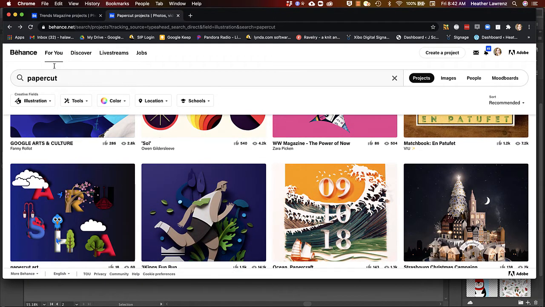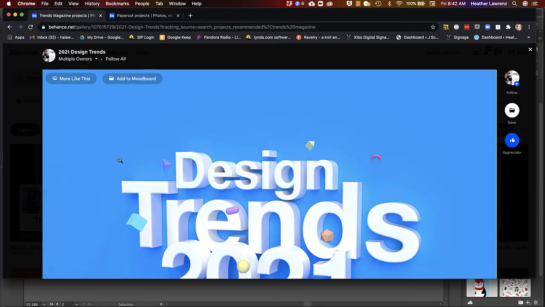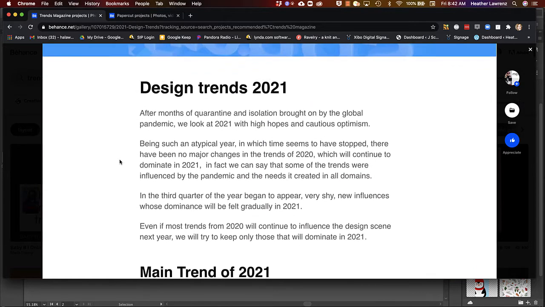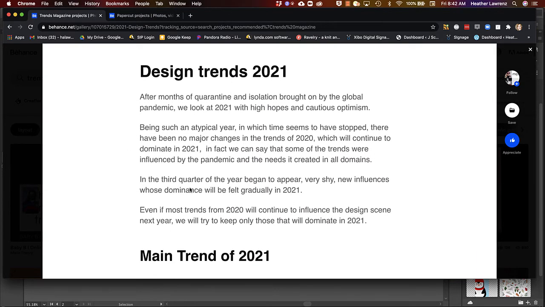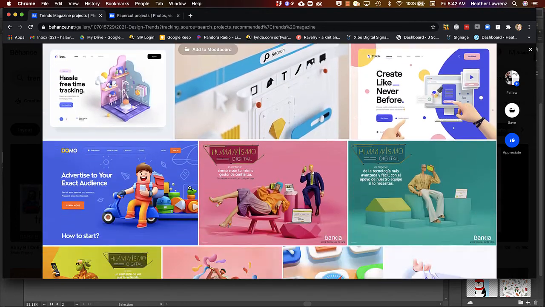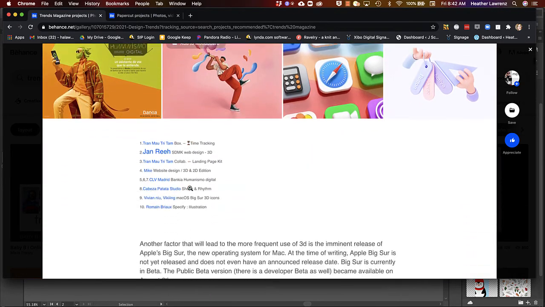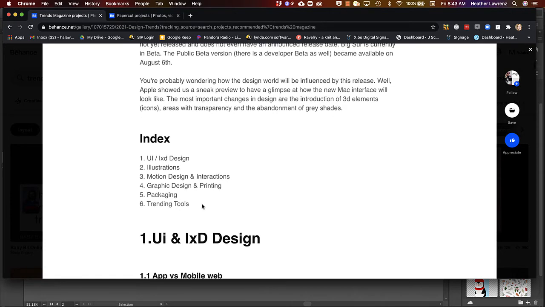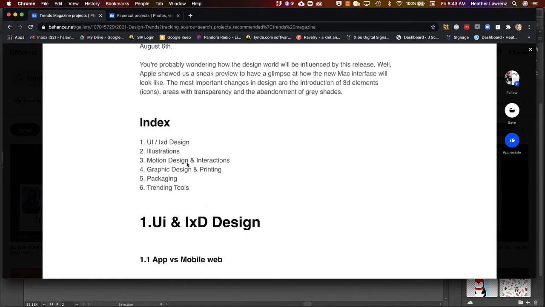I'm also going to point out that one of the things you can do when you search on Behance is look for design trends. And what I like about doing this, so this is artist contributed design trends, and they do it in all the main areas of design. So I enjoy a lot of these different things, but I think it's fun to just compare and contrast, see how maybe illustrations are being used in motion design.